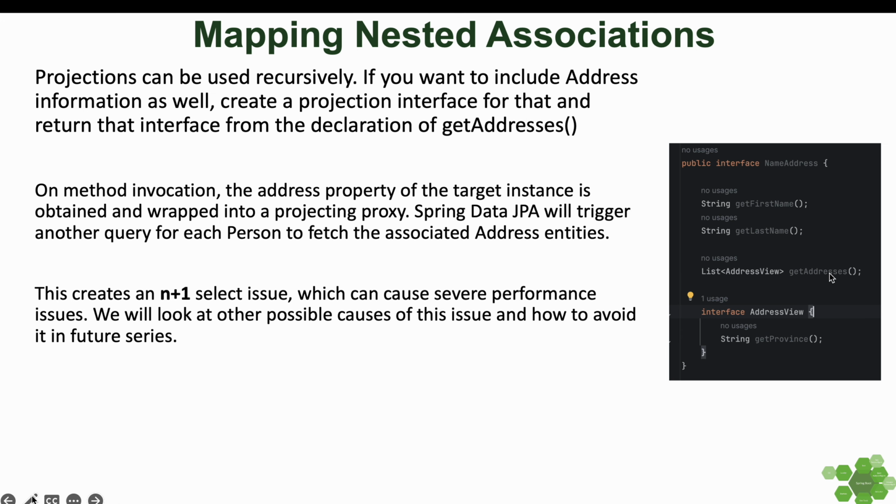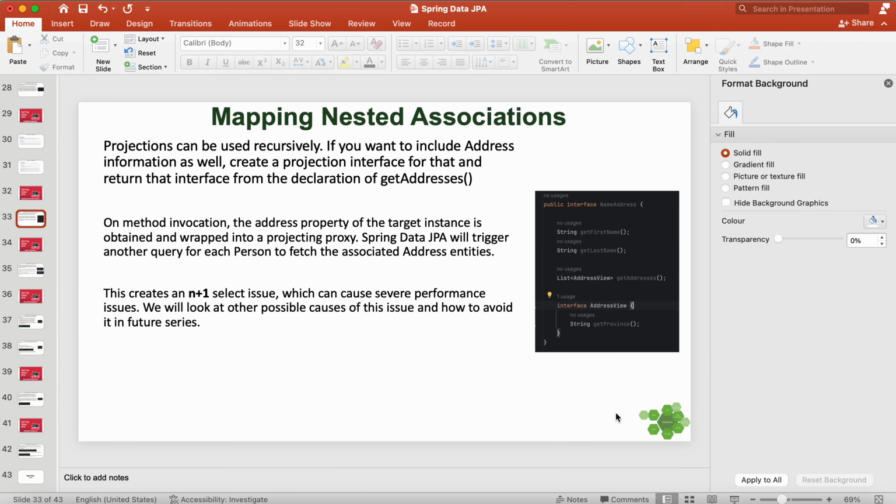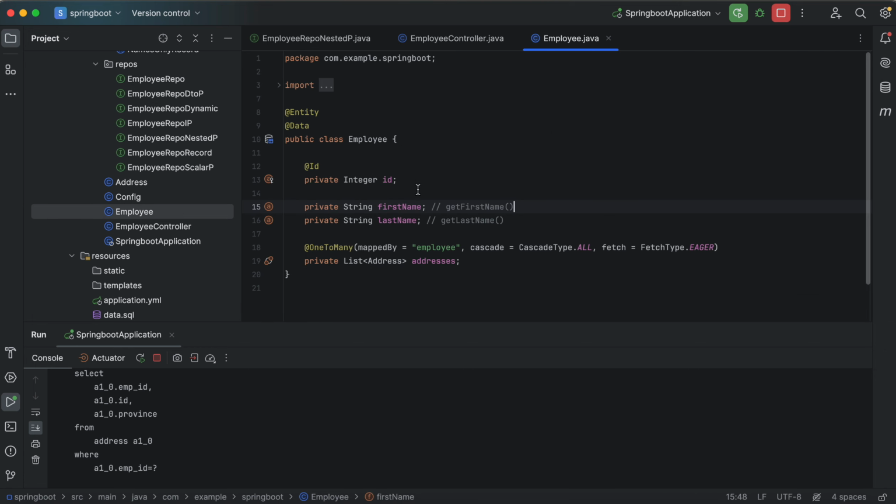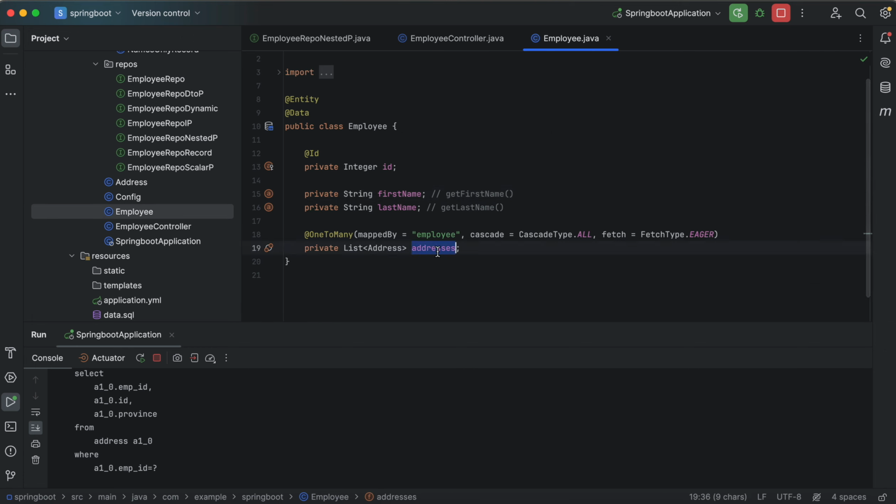If you look at these addresses here, it's the same as, let's go to employee. We have addresses. So we know the getter or accessor method would be get addresses through Lombok.